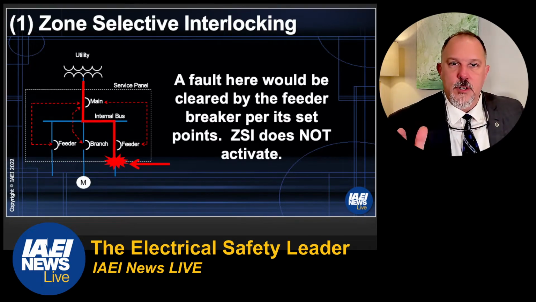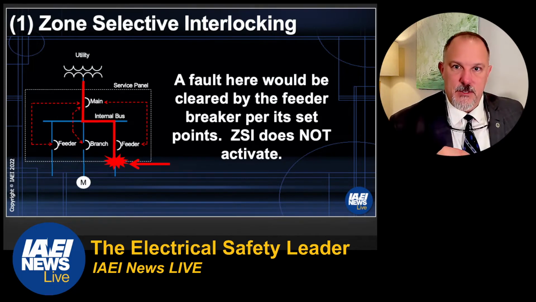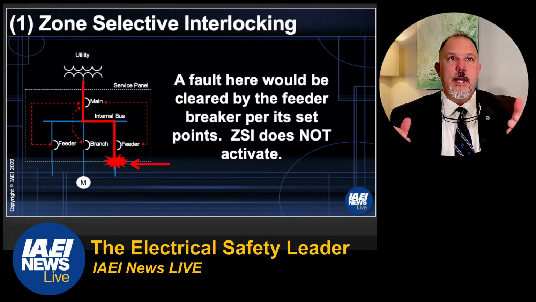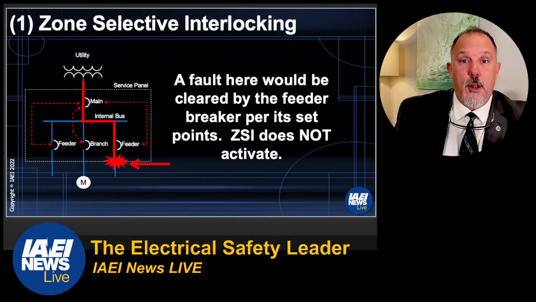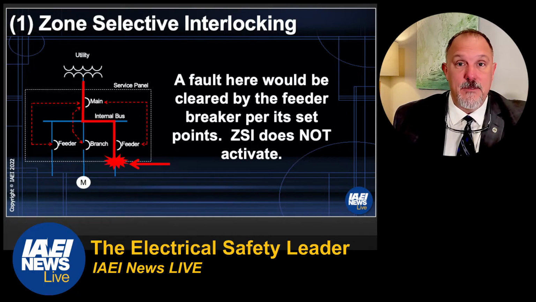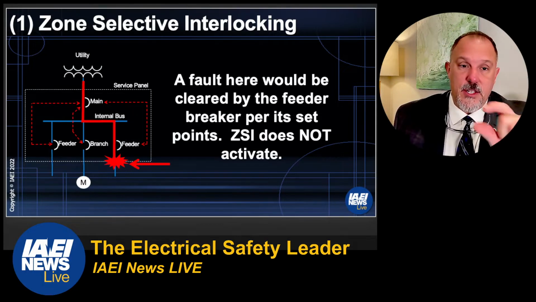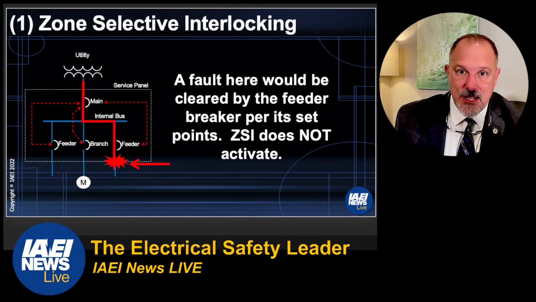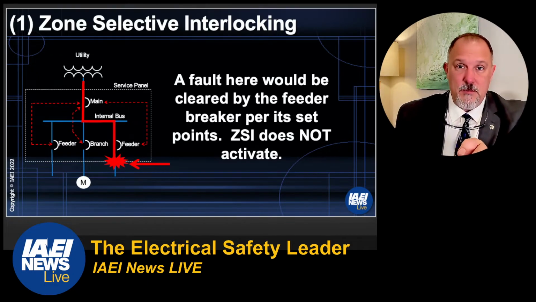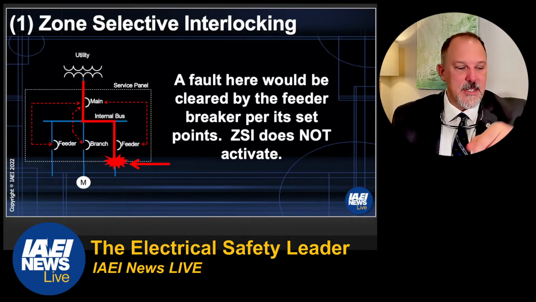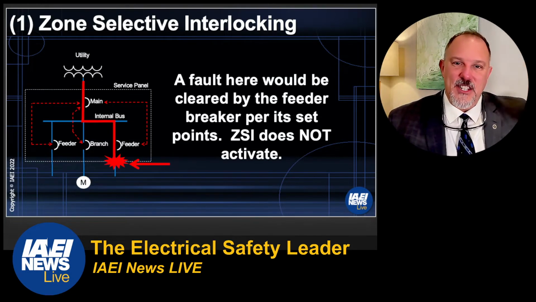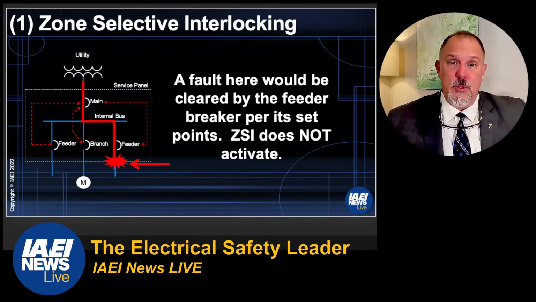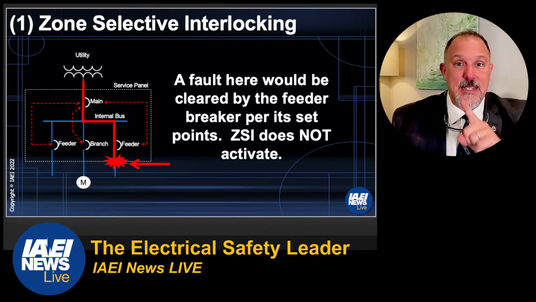When you've exceeded that trigger set point, what happens with the downstream device is it puts a voltage on those conductors that we talked about. That's what it does. It puts that 5 volts, in one manufacturer's case, across those conductors. The upstream main overcurrent device, when it sees the fault current go above that trigger set point, the first thing it does is look at that zone selective interlocking terminal and say, do I see 5 volts there? If it sees 5 volts there, we call that a restraining signal.